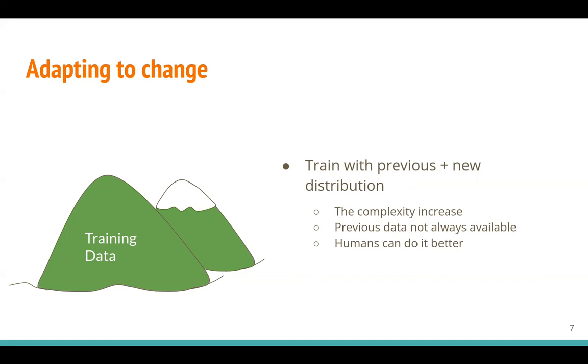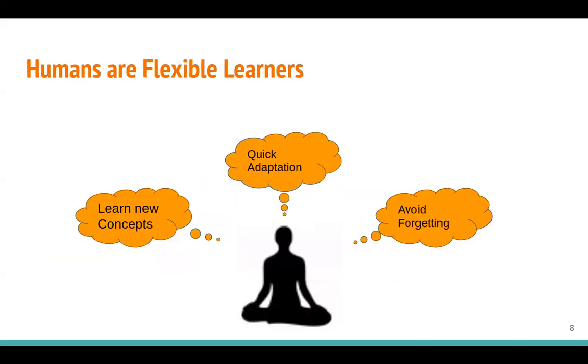And the third motivation of why this isn't a very good idea, and the one I prefer, is this idea of humans can do it better. We as humans do train in a continual way of seeing things. As humans, we are like these flexible learners, as I like to call. Because it mainly happens that as humans, we are learning new concepts every day, every hour of our day. And we make this quick adaptation in each of these concepts.